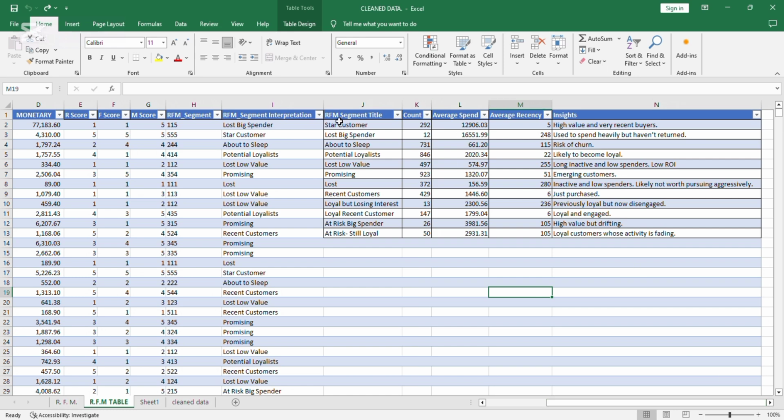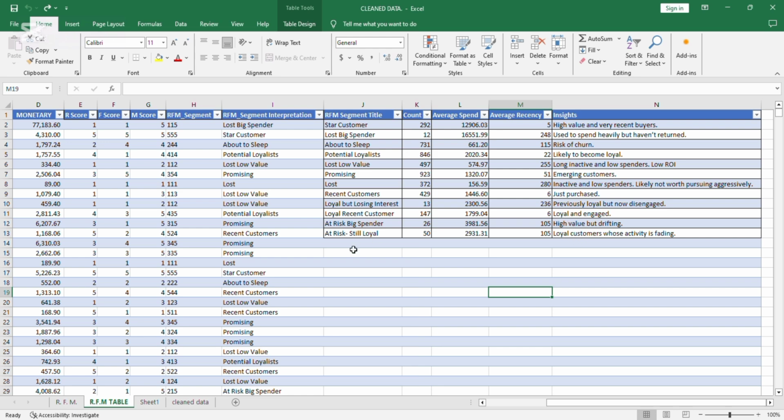Then for the insight, we can see that the star customers have high value, they are valuable buyers. Then so on and so forth. I won't be permitted to go through everything.